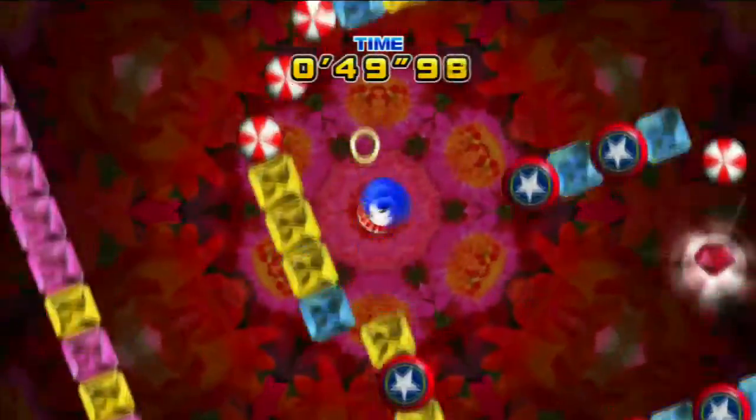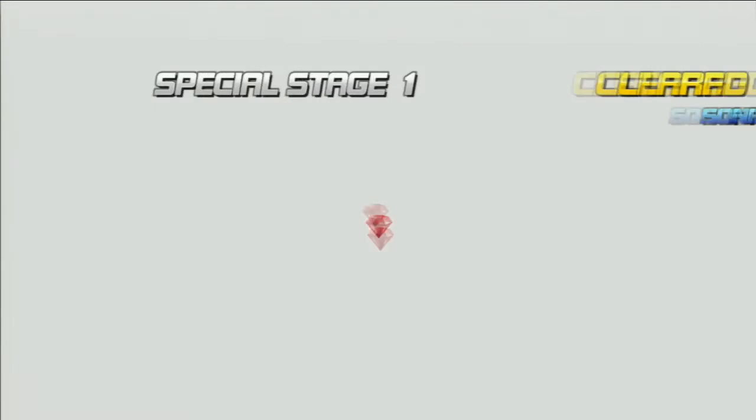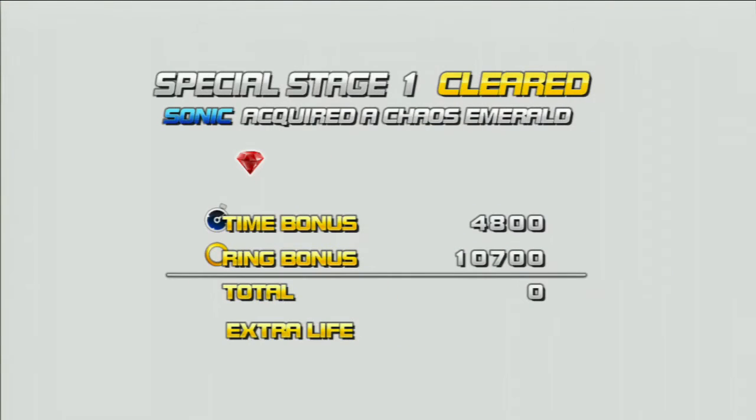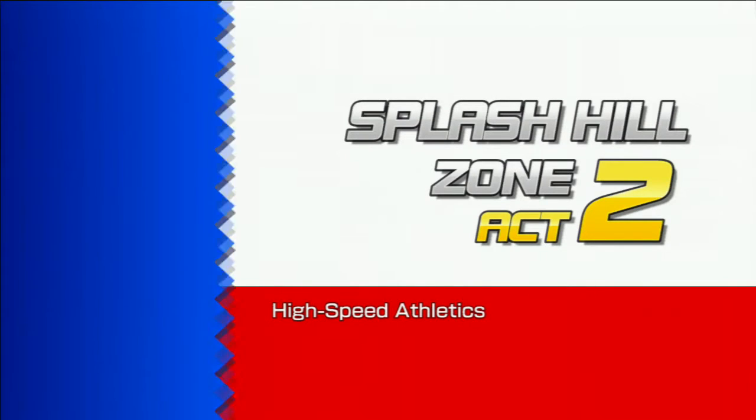Alright, so let's get that Chaos Emerald. Oh, of course, the first Chaos Emerald has been acquired. And of course, whenever you clear a special stage, or if you don't go into the special stage ring, you are given the option to play the next act. I'm going to be doing that in each zone playthrough, because each part is going to consist of one zone each.